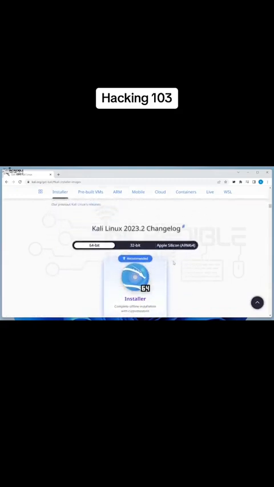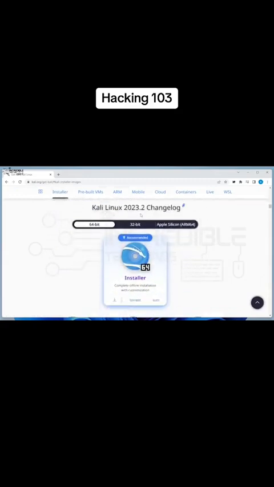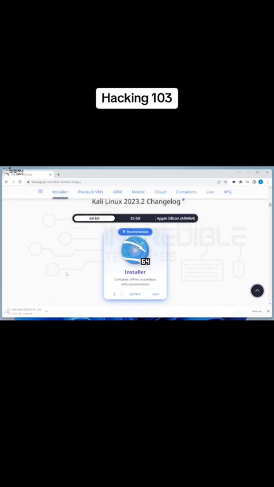And we're gonna scroll down a little bit over here. And you can see that the latest version that we have is 2023.2. We're gonna be downloading the 64-bit version. And you can see that it's 3 gigs in size. You can go ahead and click on that. It's automatically gonna start downloading the ISO file. What I'll do is I'll jump over to the next step when the download is complete.